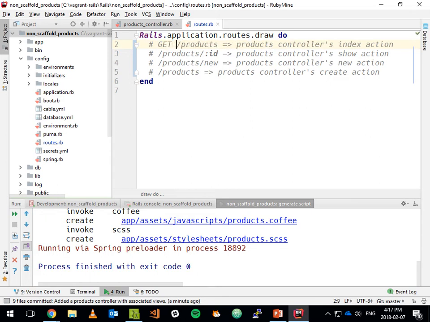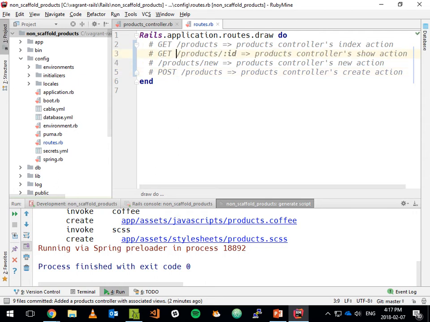So a GET request to /products is going to load up the index action, whereas a POST request to /products is going to trigger the create action. The other two here are also going to be GET requests. And then I can line things up here.